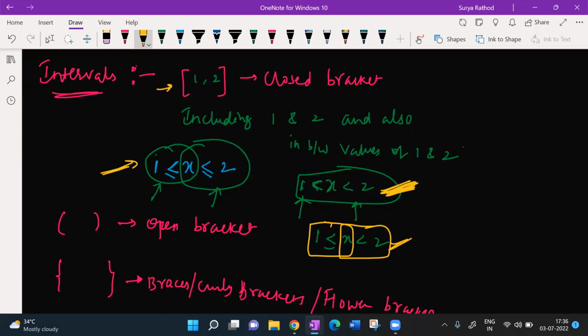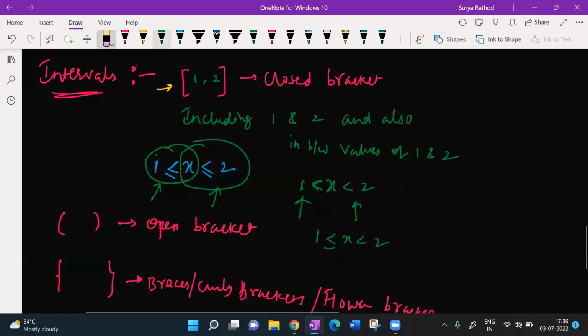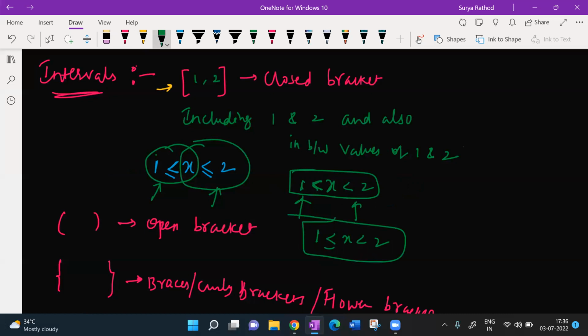After solving the inequality given to you, we will be writing our solution in this form. Clear? All right, guys, are you able to understand or not? Tell me. So we will solve the question, and it will be pretty clear to you all. You just do not worry. You try to understand what you mean by close bracket and open bracket.